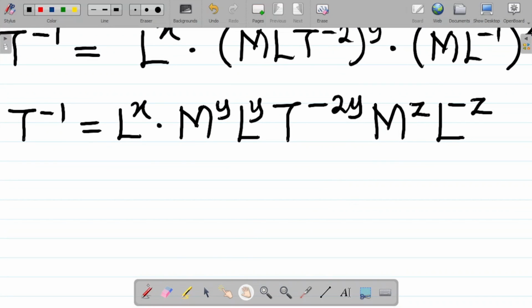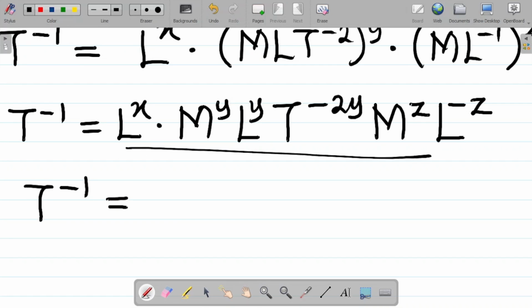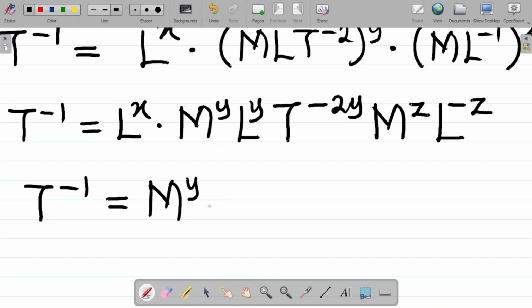Next we'll do here, when it comes to dimensioning, this is called the MLT dimensioning system. All right, by MLT we mean we arrange our dimension in terms of mass, and then length, and then time. All right, so from here at the left hand side of the equation we have only time. So I won't stress with this. I'll just come here, repeat t to the power minus 1 as equal to, on the right hand side we have a lot of terms. I'll take the m's first. The first thing I have there is this one here, which is m to the power y multiplied by this one here, which is m to the power z. So I'm done with the m's.